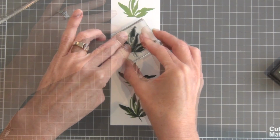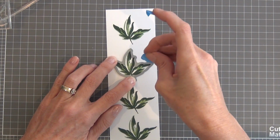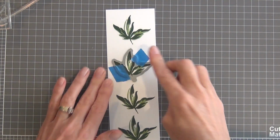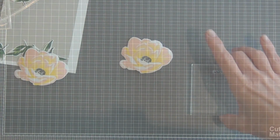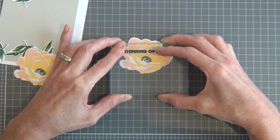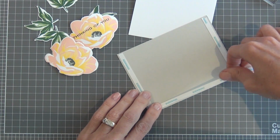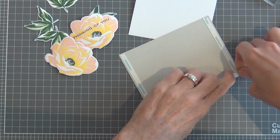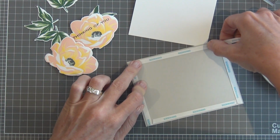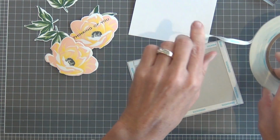So this leaf image also has a coordinating die, and I just ran that through my die cutting machine four times, and much easier than fussy cutting. The sentiment today is from a stamp set called Thinking of You. It has some really great thinking of you sentiments and with caring thoughts. It's one of my favourite sets, and I just stamped that with some black ink directly onto one of the flowers.